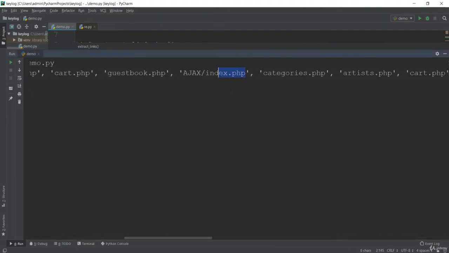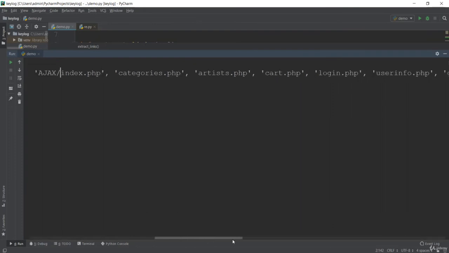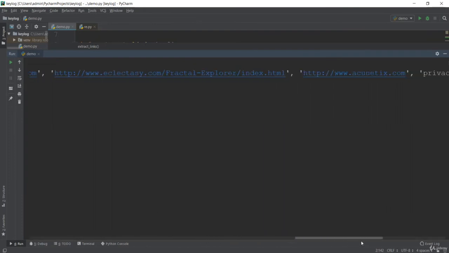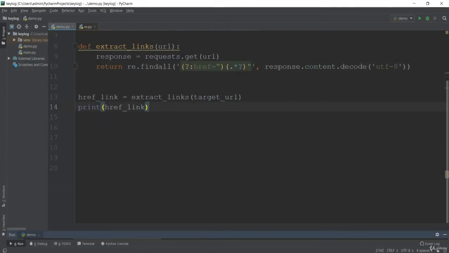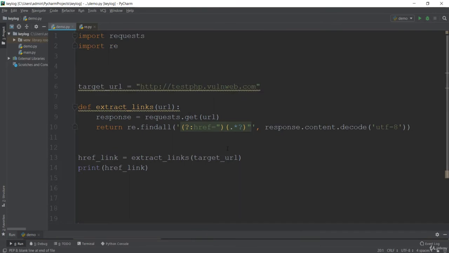So you can see a bunch of PHP files over here. You can see much more PHP files. So many PHP files. You can also see the link over here. So our web crawler is working perfectly now. There was a small problem because of this decoding technique, which you should add to this content, because this is the UTF-8 decoding technique for the HTML parser. So you have to add it to this response, and we are just matching with this pattern now.